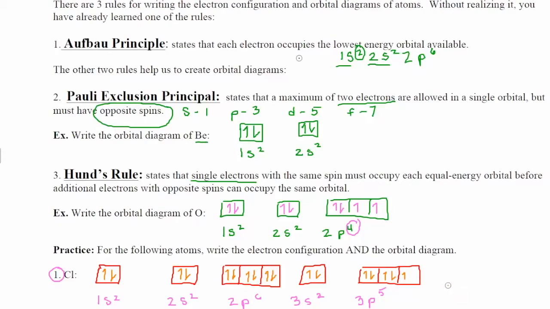5. So notice, if I were to ask a question like, how many unshared pairs of electrons does chlorine have? All of these are shared. They have 2 electrons, the pair, except for this awkward one at the end. So in a question where I ask how many unshared pairs of electrons chlorine has, your answer would be 1.